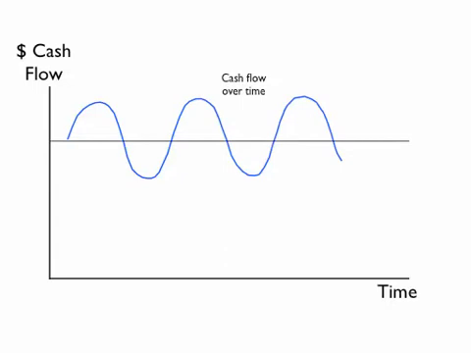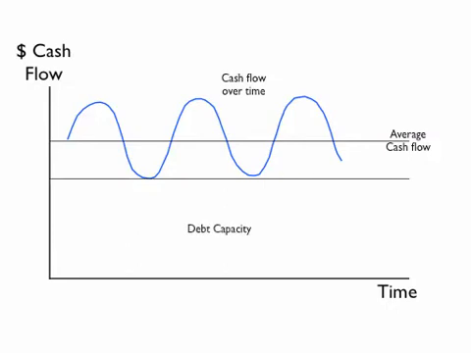I wanted to talk a little bit about debt capacity. In particular, I want to talk about cash flow variability and debt capacity. So here we have cash flows over time. They're cyclical, and we have the average cash flow at some level. So what this does is help determine the debt capacity, and it doesn't always have to be at the very lowest level of cash flows over time, but this gives us sort of a way to anchor it a little bit. We'll talk a bit more about that in just a minute.